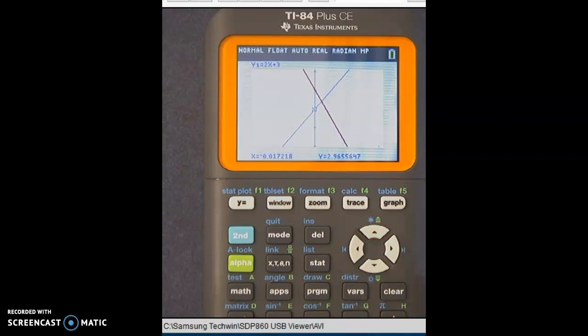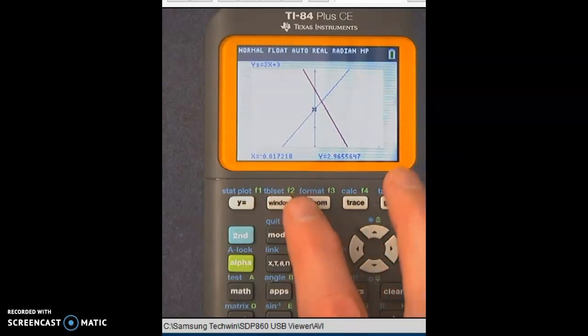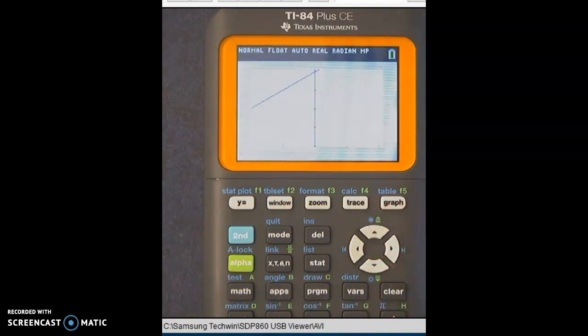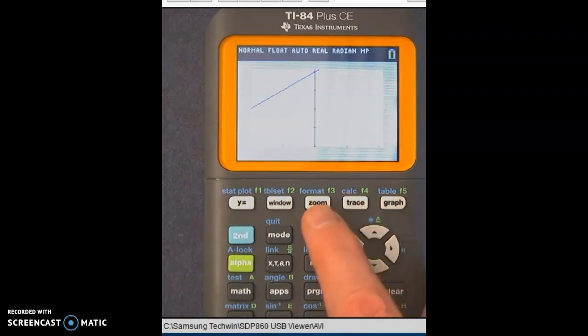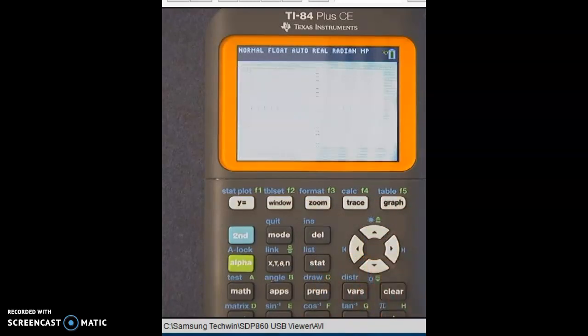But now I don't like this zoom. And so how do I get out of here? So here's a big thing. Maybe you grab the calc, you hit y equals for the first time, you cleared these out, and you wanted to graph something. And the person before you had this zoom, and you're like, this is not helpful. This doesn't look right to me. One of the things you should know is you can always zoom and go back to Z standard or zoom 6. Just hit enter and it'll always get you back to where you were.